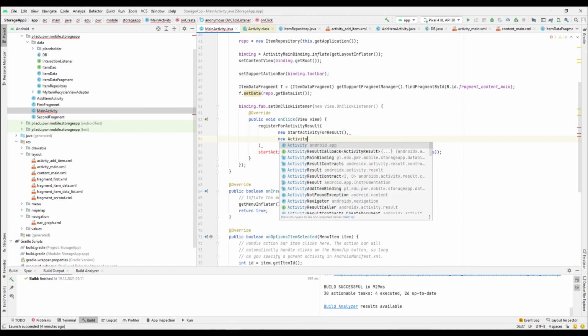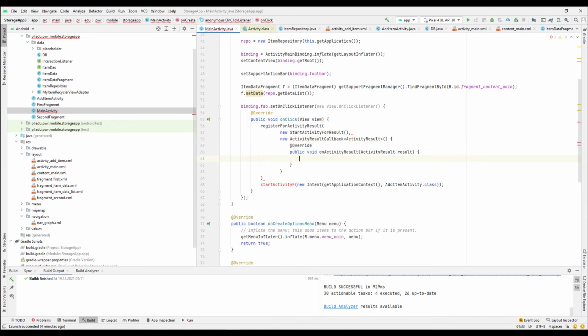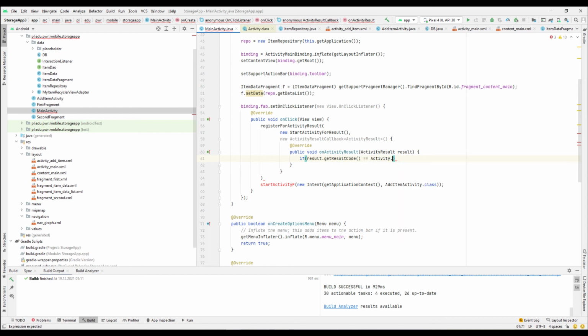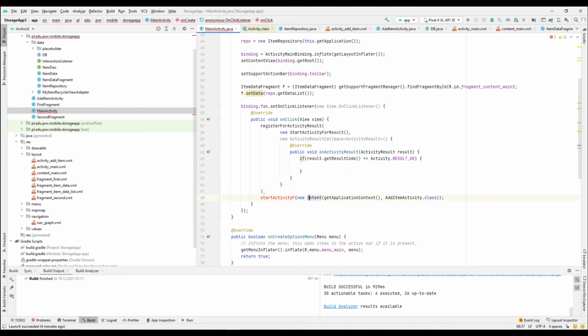Then we want to have new activity result callback with activity result, and then on activity result we want to first check if result get result code equals activity result okay, only then we want to do something, otherwise we don't.